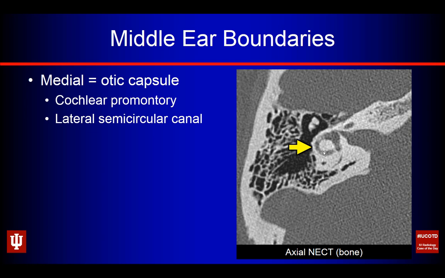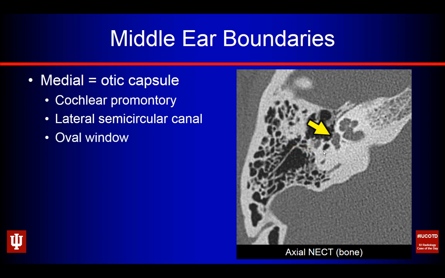Again, a really important structure to find, because if you look just below that, you can find your tympanic segment of your facial nerve, and you can find your oval window. And here's our oval window on the axial as we go a little bit further south. That's right where the stapes footplate would sit, and the stapes is sort of being obscured by the yellow arrow here, but we'll show you the ossicular chain here in just a moment.